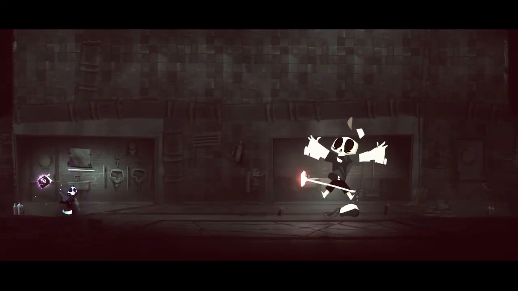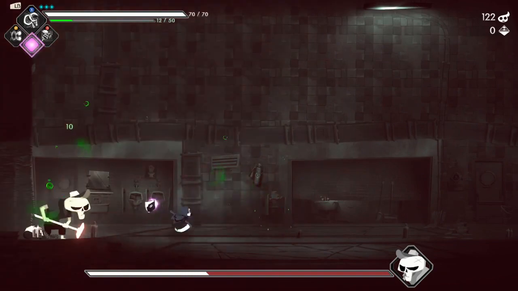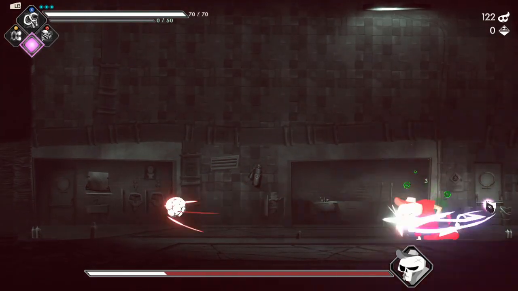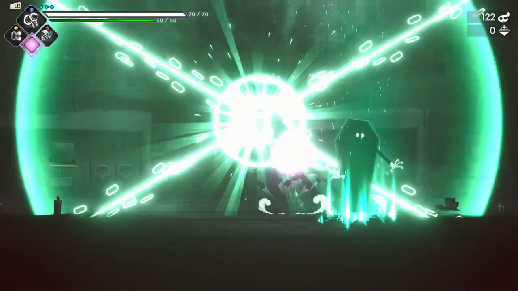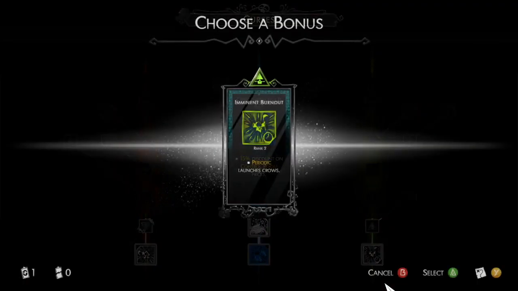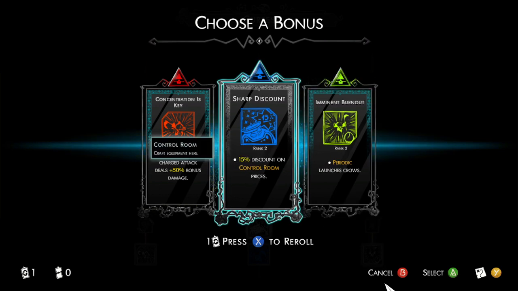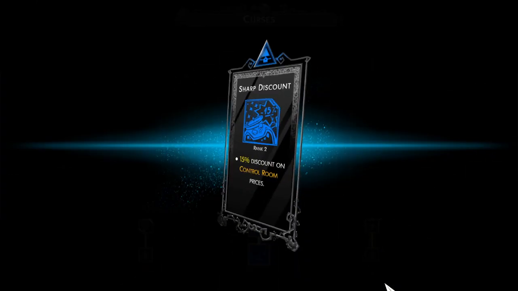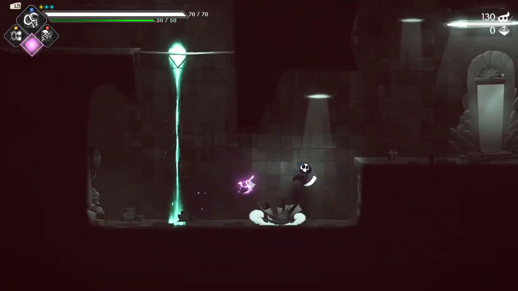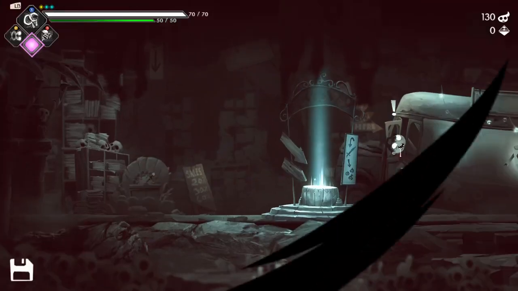Alright, come on, boss. Alright, so if I can get some more abilities... magic stuff. Periodically launches crows. Scythe's charge attack. I'm just going to take that. I was thinking I could have rerolled the magic one because I need to gain the ability to get some better magic regen. This has very much become a magic build, whether I want it to or not.